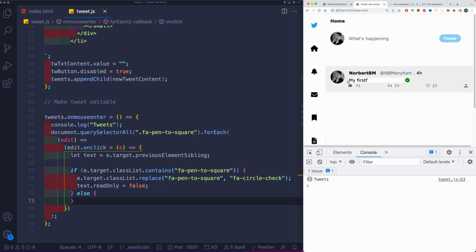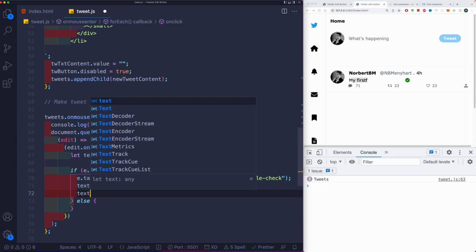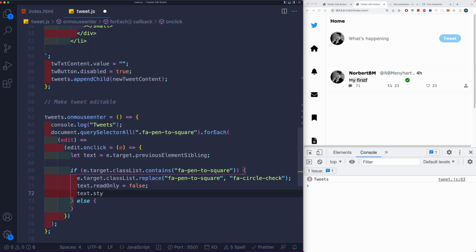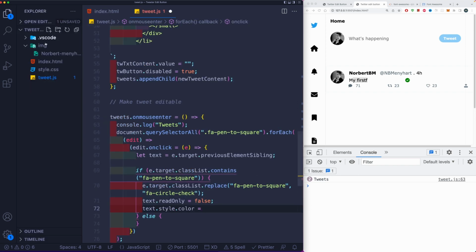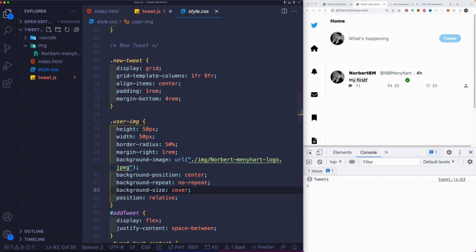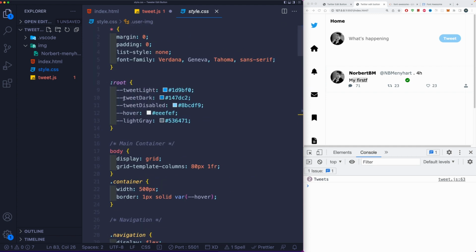We also want the text within here to change color. So I'm going to grab onto the text and assign this the property of style.color. And now I can use the variable from my CSS file. So from here, these variables right here, and I will use the light gray color.